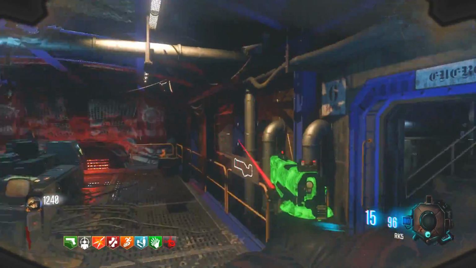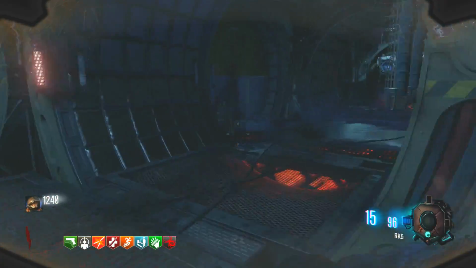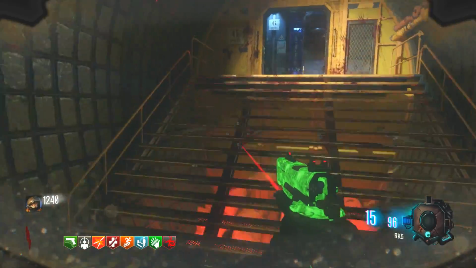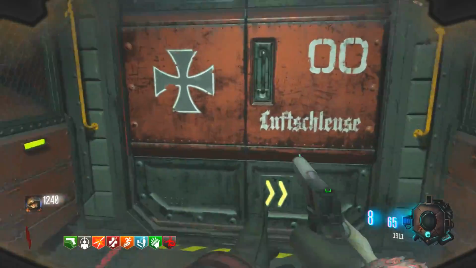My name's Chopper. In today's video, guys, we're going to be going over the top 5 hardest solo Easter eggs to do in Call of Duty Zombies. Now, for a map to make this list, number one, it has to be able to be done solo. So a map like Transit or Die Rise, where you can't technically do it by yourself, would not count.